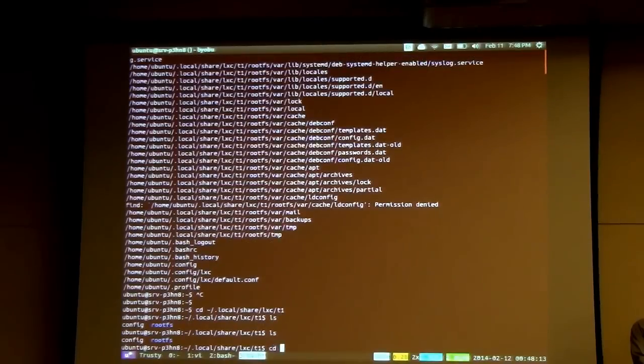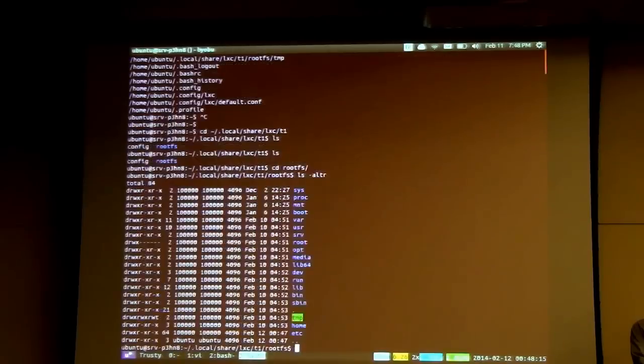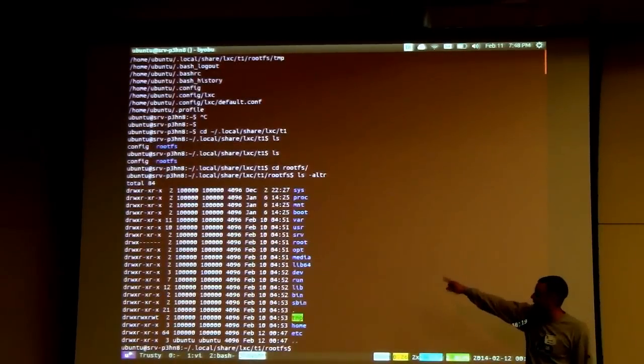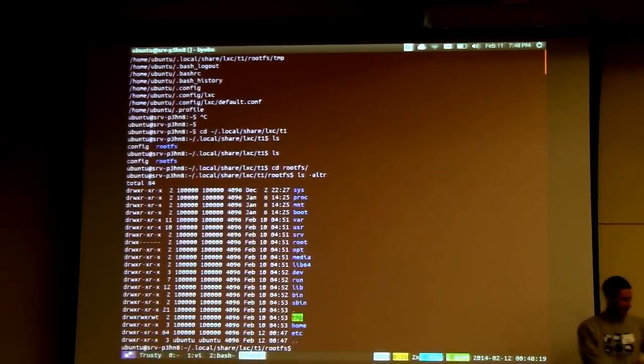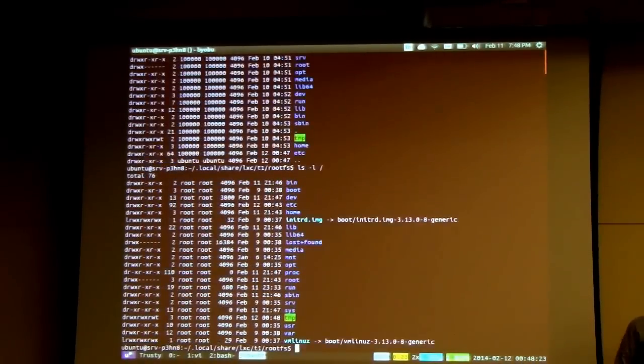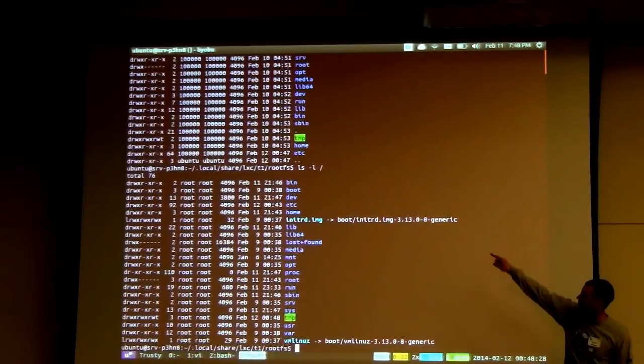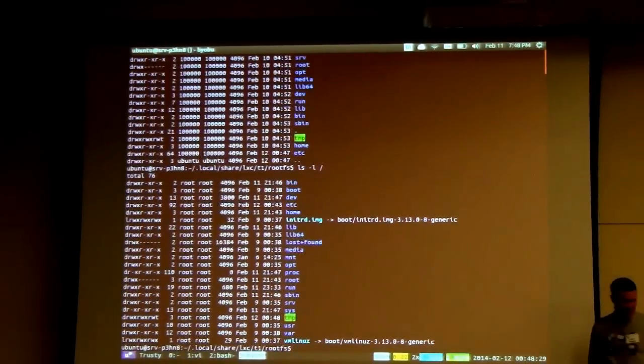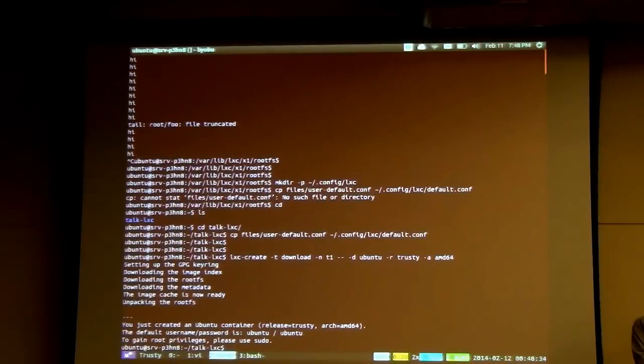And now, let's see, root. Normally those files would look like root, or 0:0, but now, from the outside, they look like they're owned by UID 100,000.